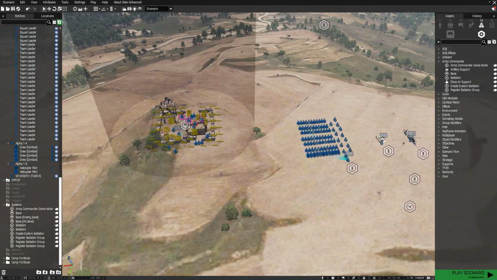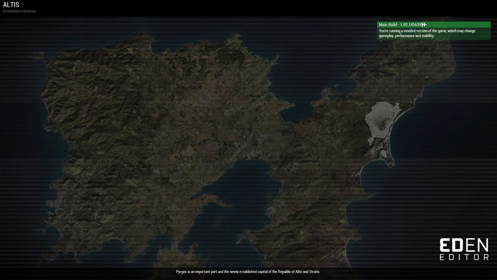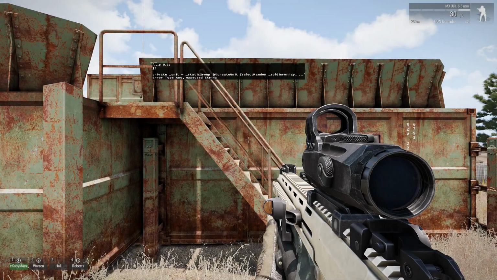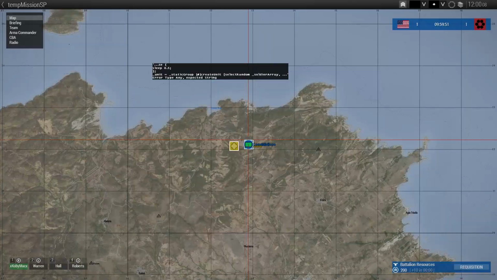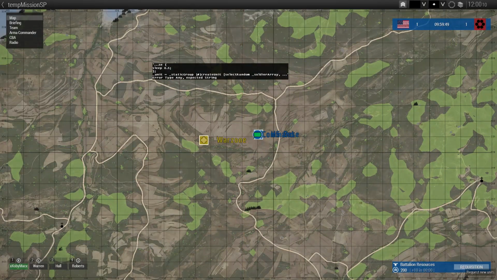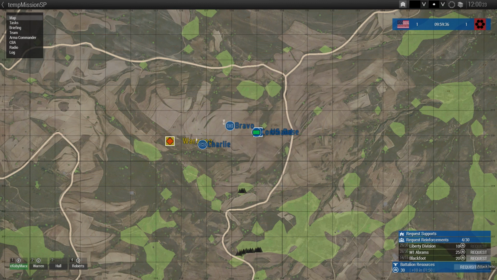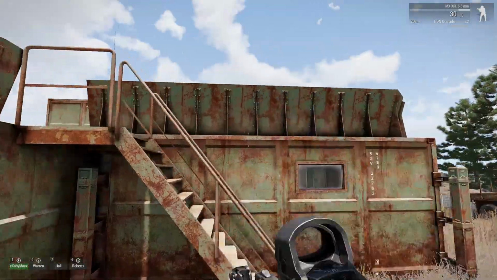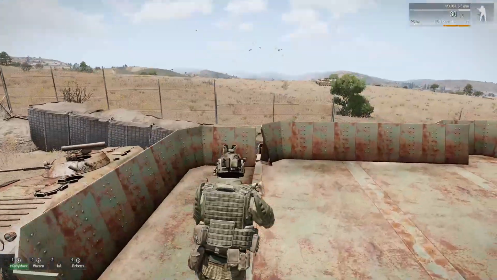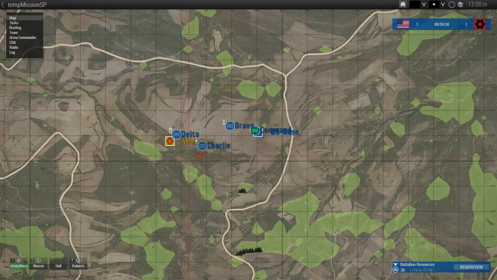Now let's test this out and make sure this actually works. I'm pretty sure it works like this. Don't worry about what's popping up at the top. I'm not sure what that is exactly. See, now they'll spawn on the ground and all that craziness.